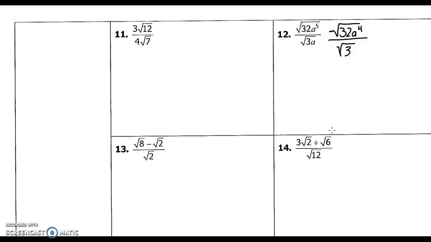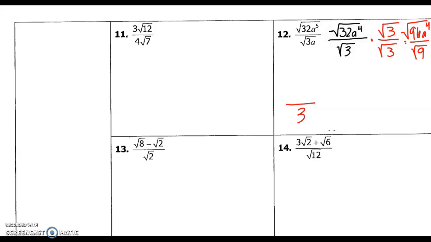So now I have to rationalize the denominator by multiplying by radical 3, because then that would be the same thing as the square root of 9, which then just takes me to 3. If you multiply a radical by itself, a square root by itself, you're going to end up with whatever the radicand was. On the top, 32a to the 4th times 3, we're going to be looking at the square root of 96a to the 4th.